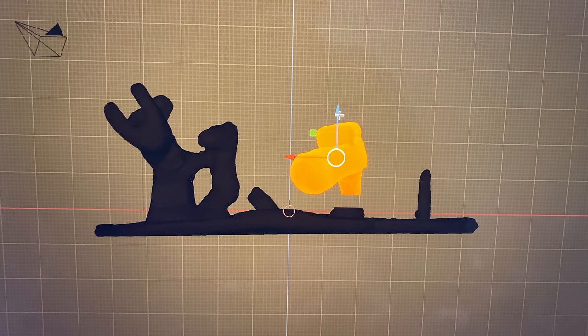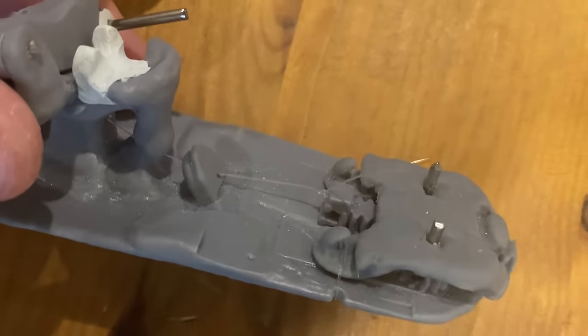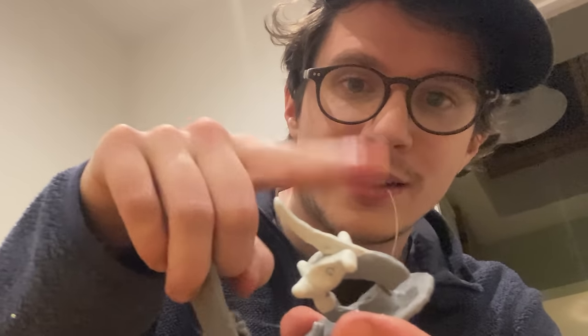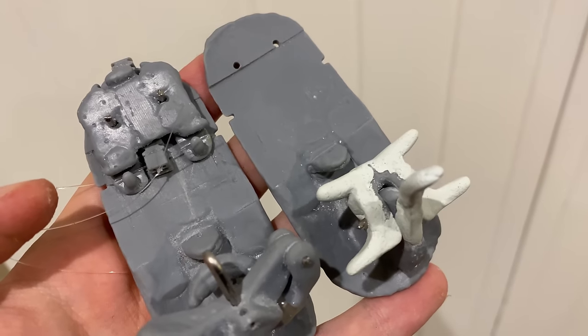I went ahead and scanned the piece and made some useful changes in software. The assembled mechanism is super smooth — I'm very happy with it. Although the mechanism worked well, the interface in terms of how the thumb moves the mechanism wasn't quite right. You have to pay attention to such things because you want to follow the natural trajectory and movement of the thumb to operate it in a comfortable and proficient way. So for the next few days I tried iteration after iteration. Last night I chopped this one up and did a whole new design entirely — the pull is a little less kinky, it goes a bit more straight.